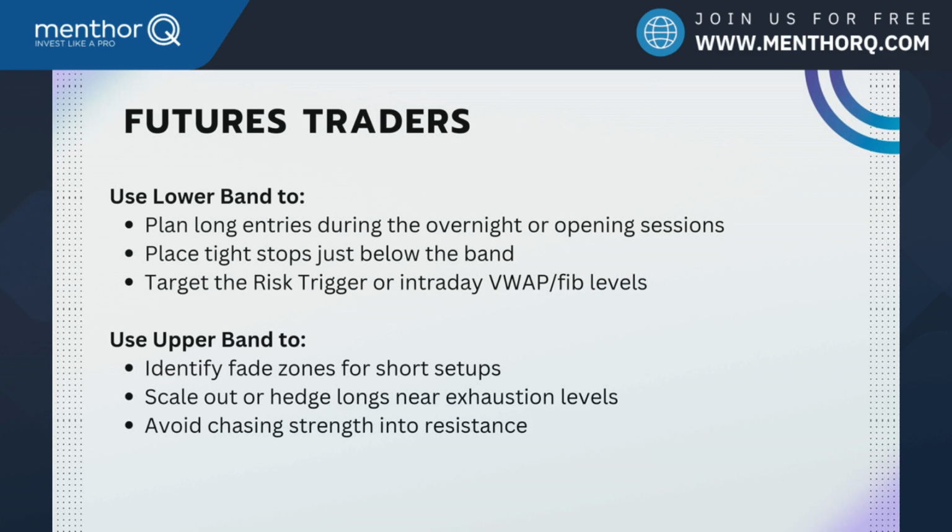If you are a futures trader, then you can use the model to identify high probability inflection zones across key contracts. For example, we can convert the levels on ES, NQ, RTY, CL, GC, and so on. Each day you get a directional bias, whether it's a lower band, which stands for a bullish bias, or an upper band, which stands for a bearish bias. So you could look at long setups on pullbacks if you see a lower band present, or short setups on rallies if you see an upper band. These are very interesting areas, and we're going to show you some examples.